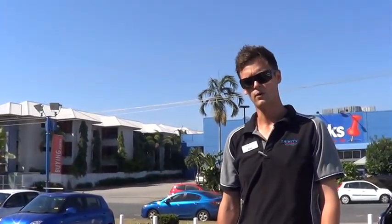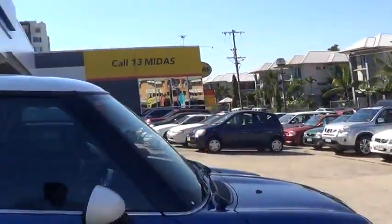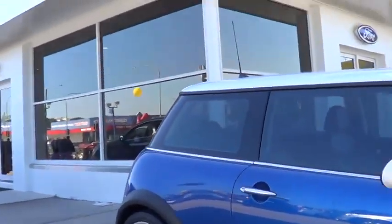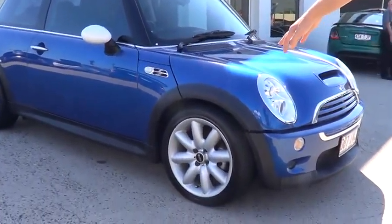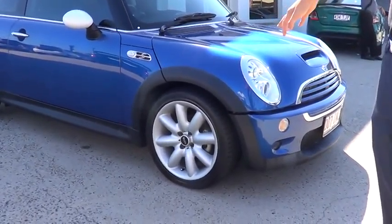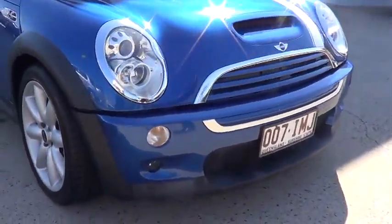Just doing a quick video on the Mini Cooper S Chili that you inquired on this morning. So as you already saw, it is the metallic blue with the white roof. You can see here it does have the original Mini Cooper alloys on it. They're all in very good condition. None of them have any marks or scratches on them. The entire car is in very, very good condition.